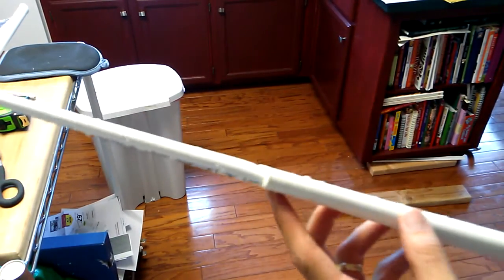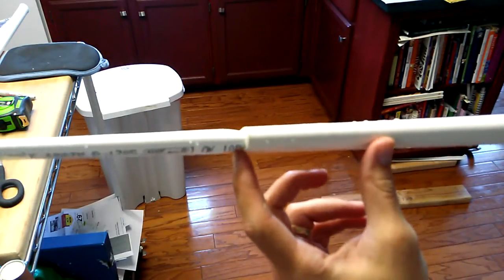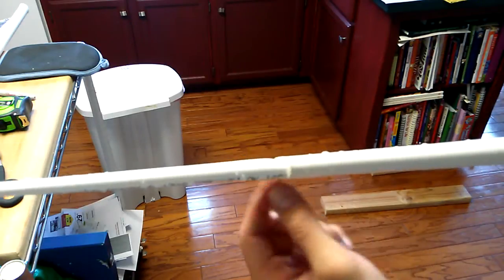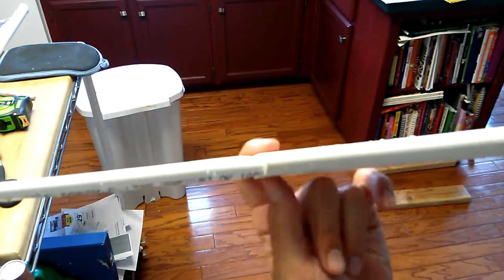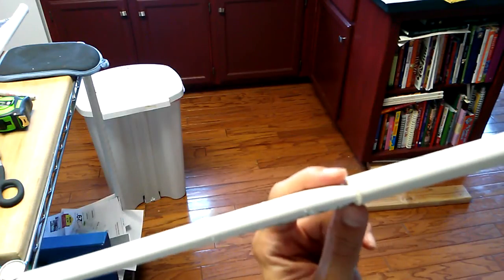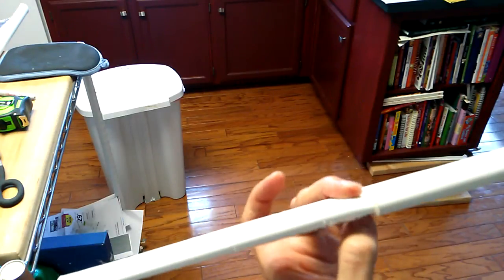So as you can expect, I guess this really should have been kind of an obvious thing. When it flattens, this had to be inside the other pipe, so the half-inch pipe was going to be compressed more here. But then it was going to be compressed the same amount out here, not constrained by this pipe, so of course, that makes perfect sense.